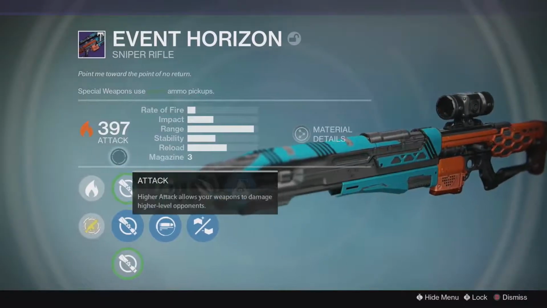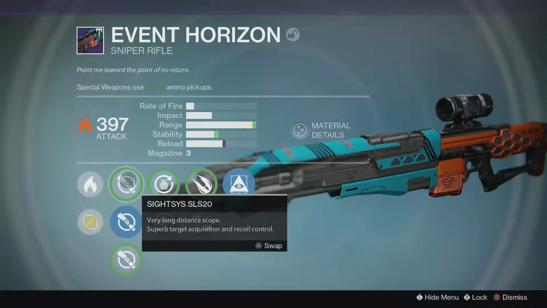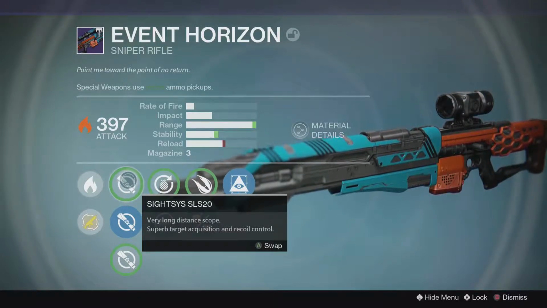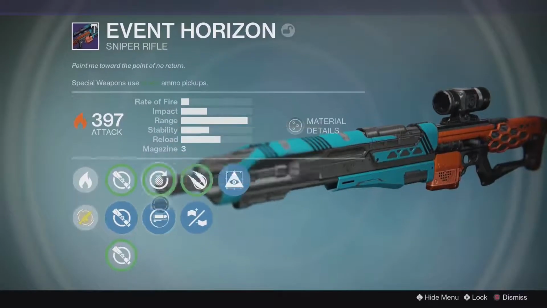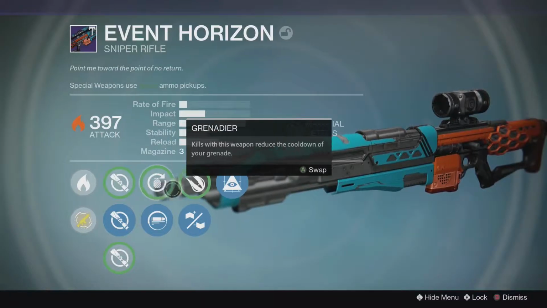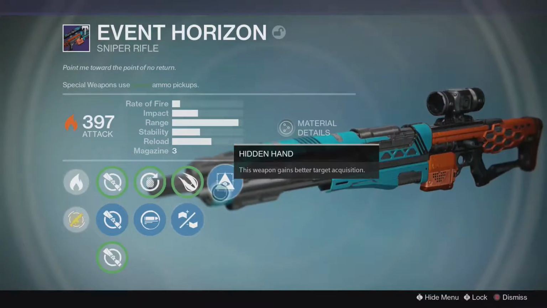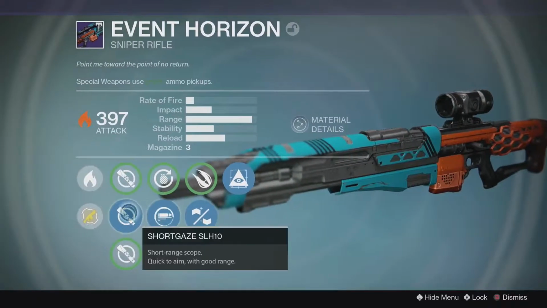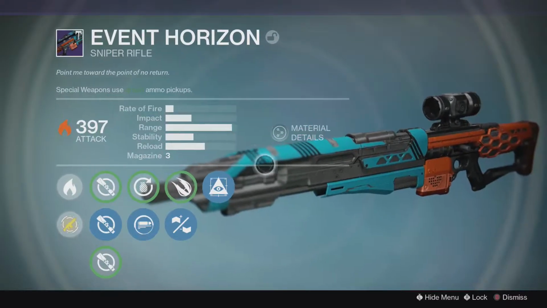Here we got, by the way, the vendor roll, which is pretty sweet. I would recommend getting this if you don't have one, just try it out. It's like 150 legendary marks. Comes with Short Gaze, Spray and Play or Grenadier, Explosive Rounds, Small Bore, and Hidden Hand. Like, that's a pretty sweet roll. Most people seem to like Short Gaze, but look at this impact and look at that range. This gun's pretty sweet.